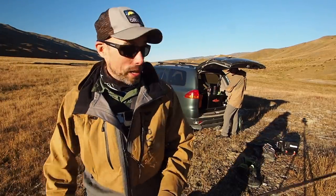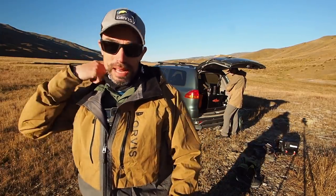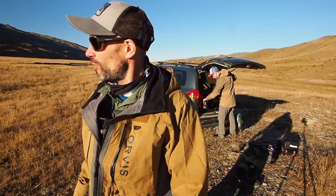We actually got here super early. We had to drive around quite a lot because there's people everywhere. So we ended up coming way up top. And we're going to look through some water which I don't think is going to have many fish in it, but it could be some big fish. So it's a good day to go have a look around anyway.